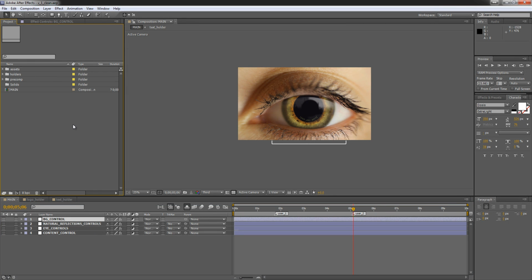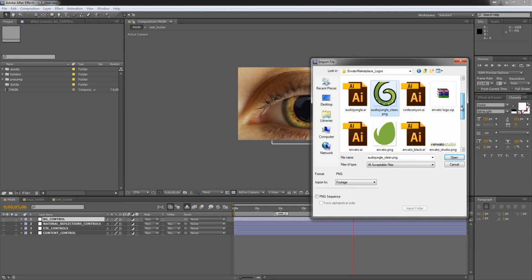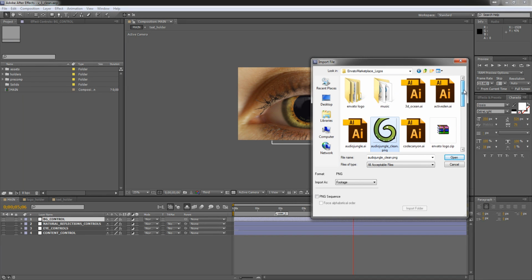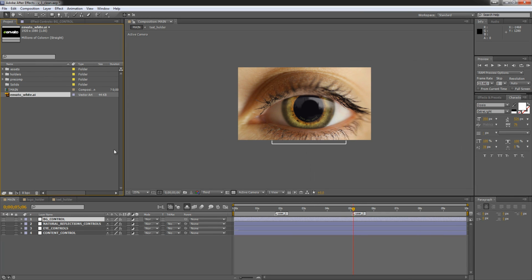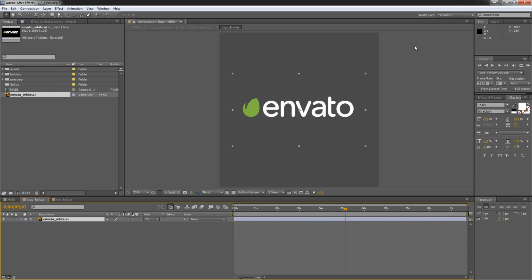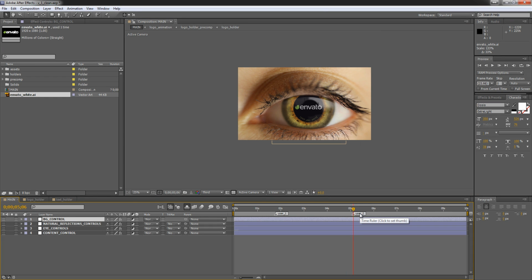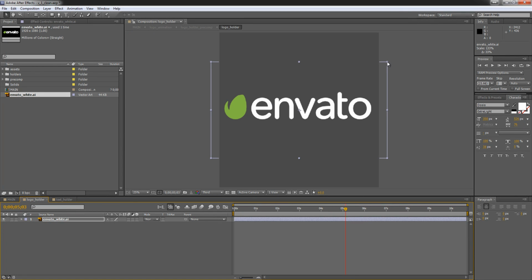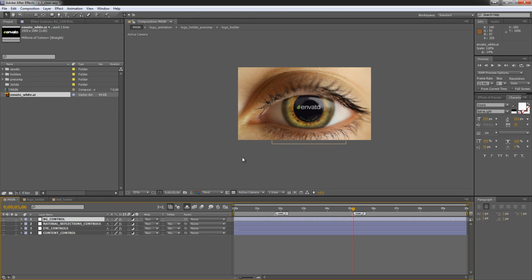So let's add first a logo. Here we are. Let's add clear Envato logo, Envato white in Adobe Illustrator. Add it to the logo holder. Scale it, because if you go to user to marker, you can see actually the size of the scale. You can descale it a little bit directly into the logo holder. Go back and see how it will look.